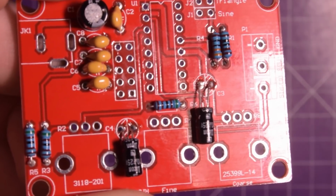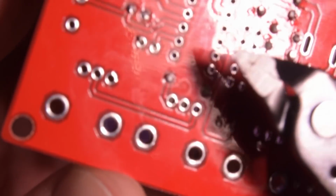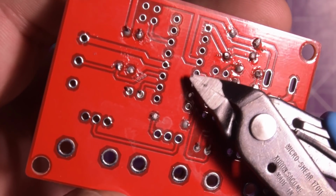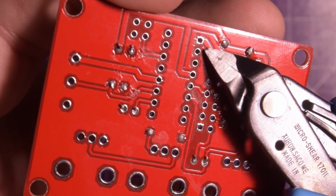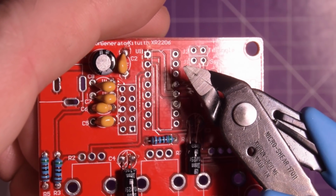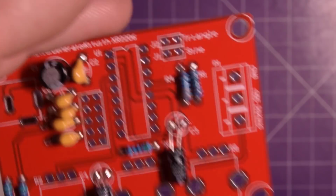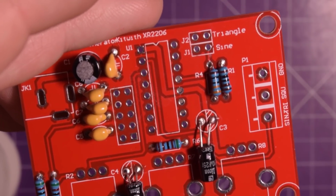So on this circuit board here, if I place it this way, the way it's supposed to go, a little notch lines up with a little notch on the silk screen, and that puts the missing leg down here. Now on this side, you can see that that leg doesn't matter, but if I look on the bottom, it goes right over here. However, if you flip it over, it would be this leg here that's not connected to anything. You see that? And if I flip that around, it's not connected to anything here either. So I'm going to install the socket backwards in order to get it to work, and if it still doesn't work, I'll put a little jumper there. So let me put you back down on the table.